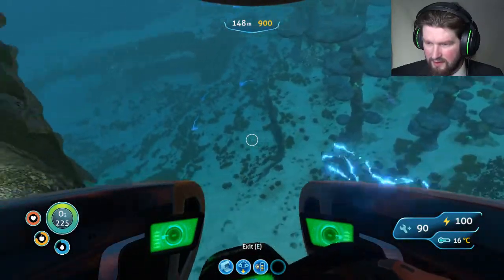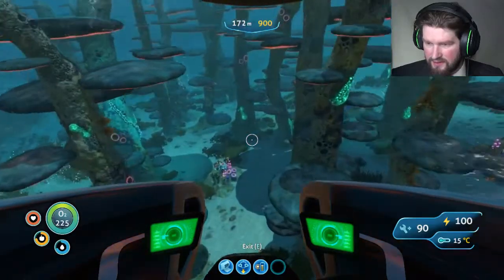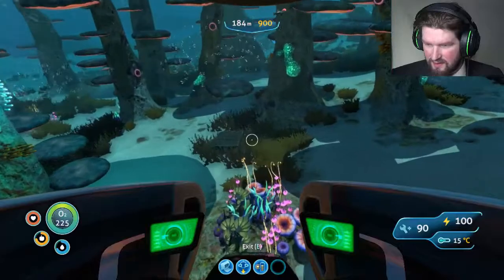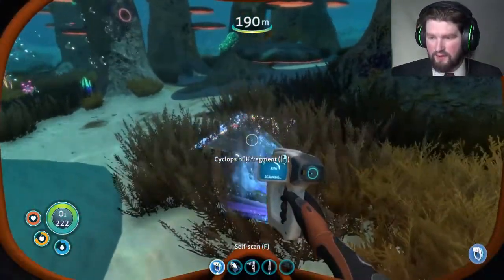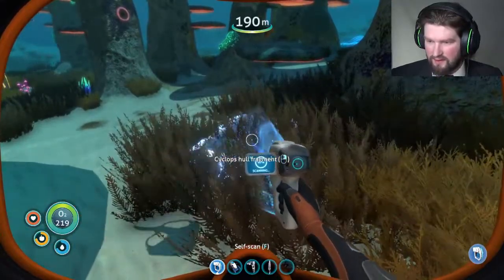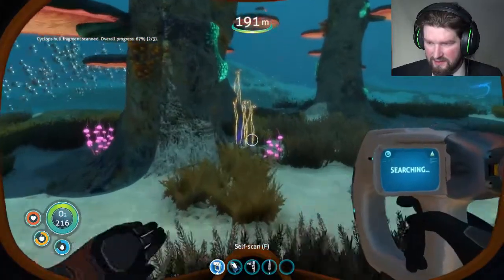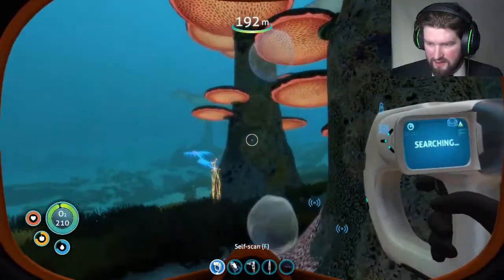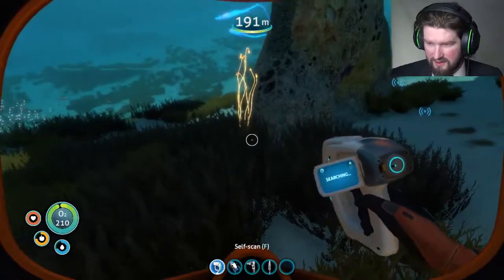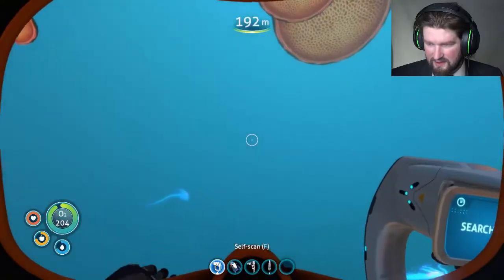Oh, hello, lightning dude. Alright. Oh, here's something. What are you? Okay, hold on. Cyclops hull fragment. There we go. I need one more of those. Ooh, what's this? Veined nettle. I don't think that's what I was asking about. This thing. What is this thing? I guess I can't tell what that is.